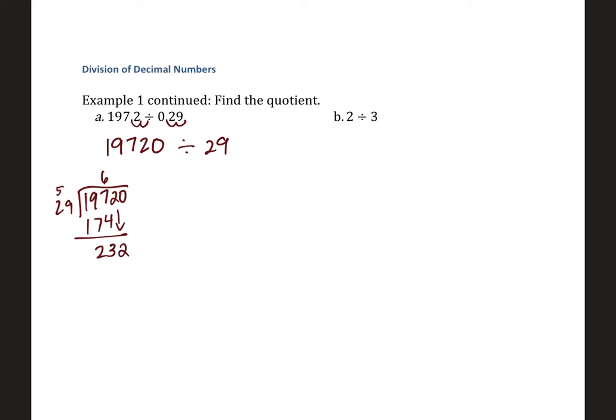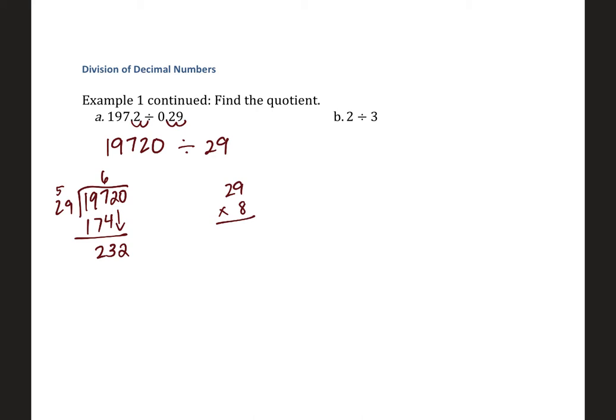232 divided by 29. Okay, I'm kind of estimating in my brain here. 29 is approximately 30, and 230 is approximately 230. So if I was going to divide 23 by 3, I know 3 times 7 is 21. So it's around there, but I might try 29 times 7 and 29 times 8. Let me try 29 times 8 first, just to see.